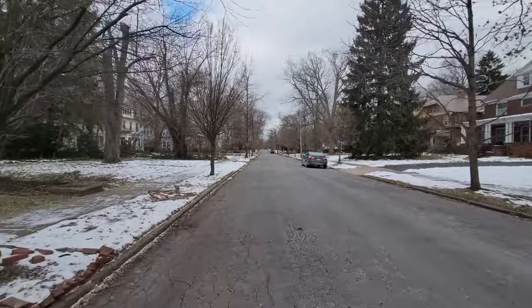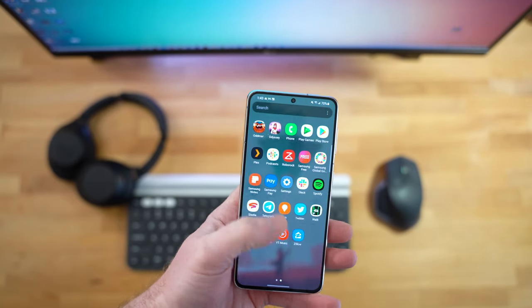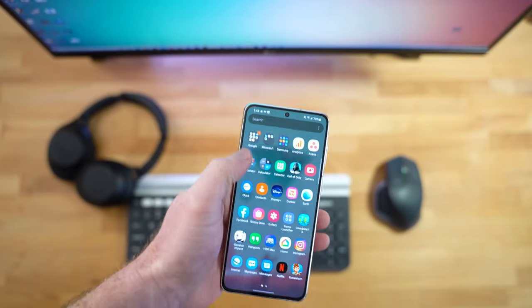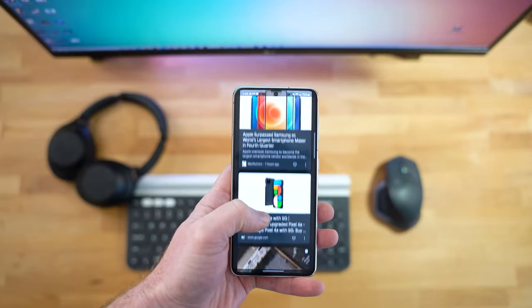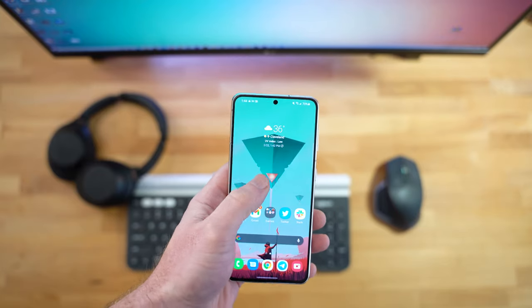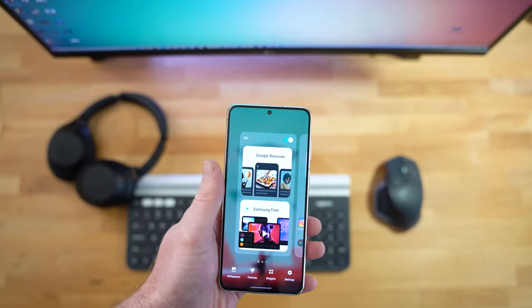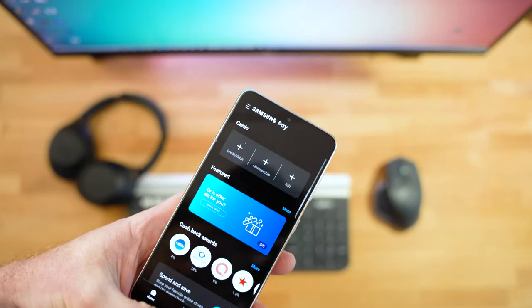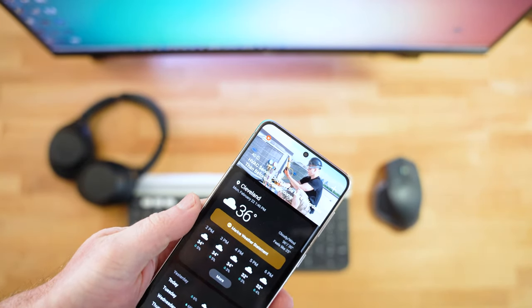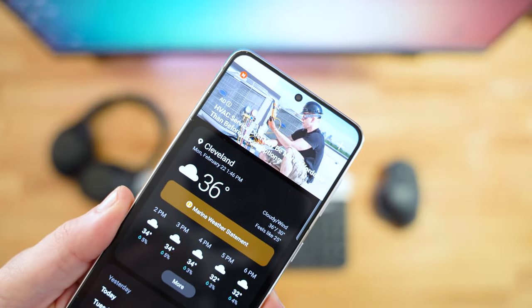If you've watched my S21 Ultra review, you probably already know that I'm not a huge fan of One UI 3.0. It covers all of the basics, and if you like customizing a thousand and one different features, Samsung has you covered. But if you like things simple and clean, you're going to have to install another launcher. I will give Samsung credit for finally offering the Google Discover feed to the left of the main home screen, something I've been looking forward to for a very long time. But my main issue with Samsung software comes down to their aesthetics and design choices — a side-scrolling app drawer, inconsistencies in the layout for stock applications, and ads in things like the weather app, which you really shouldn't have to see when you're paying $800 for a smartphone.